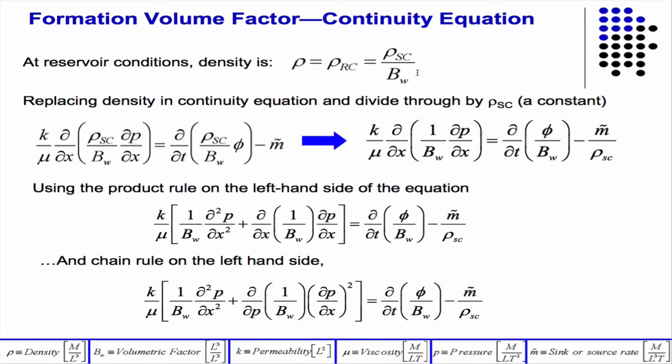So, if we introduce that now, so again, the density that's in the continuity equation, we want to solve the continuity equation in the reservoir. So, the density that appears in that equation is the density in the reservoir conditions. So, that's what that first statement says, that the density in the equation is the density in the reservoir. And so, then we're going to go ahead and make that substitution followed by the immediate substitution of the density in the reservoir is the density under standard conditions over the formation volume factor.